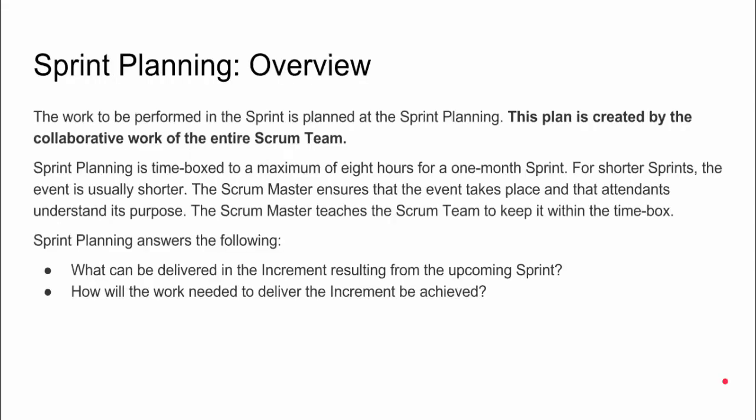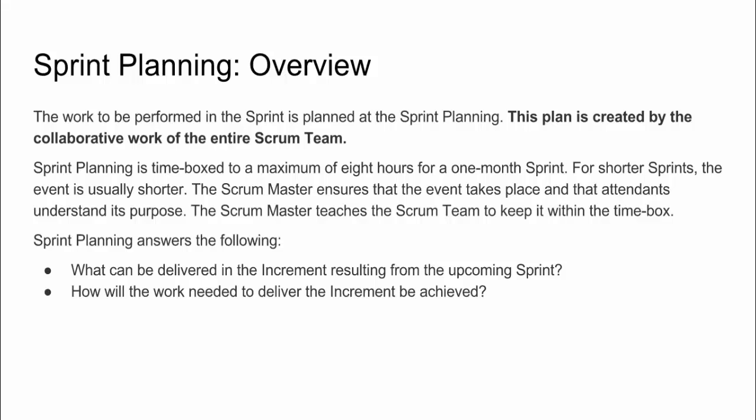Here's the Scrum Guide's overview of sprint planning. Remember that you can get this at scrumguides.org. I've put in bold certain items that I want you as the product owner to focus on. So the sprint begins with sprint planning, and the result of the sprint planning meeting is a plan that is created by the entire Scrum team. Sprint planning is time-boxed to a maximum of 8 hours for a 1-month sprint. Remember that because it's going to be a quiz question.